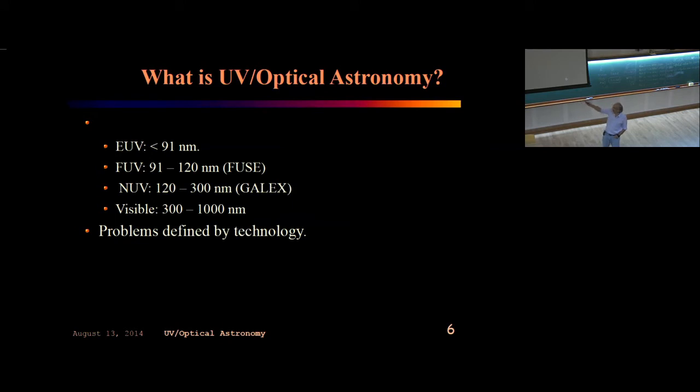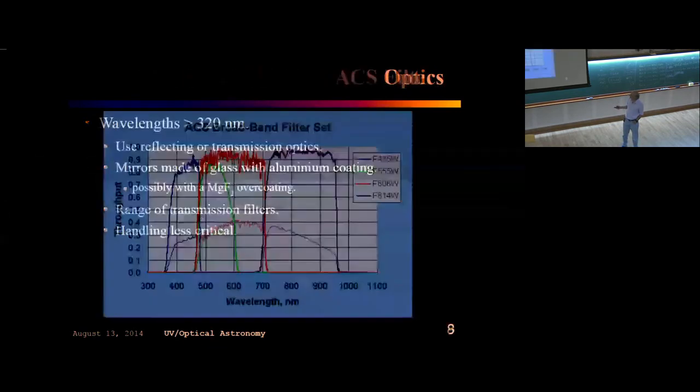So that's 120 nanometers. Why 300 nanometers? That starts to get into the visible. The sun is a cool star, a G-type star. In fact, there are more G and M stars than there are hot O and B stars. So there's lots of visible light in the sky, including from our own sun. And so once you go longward of 300 nanometers into the visible, suddenly you have to worry about the sun. Shortward of 300 nanometers, the sun is faint, and so you don't really have to worry about it. So that's the reason for these different wavelength bands.